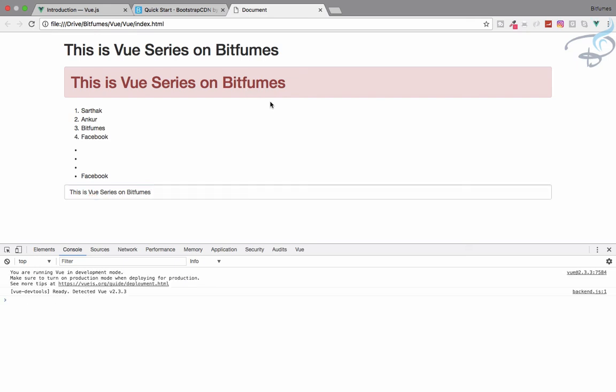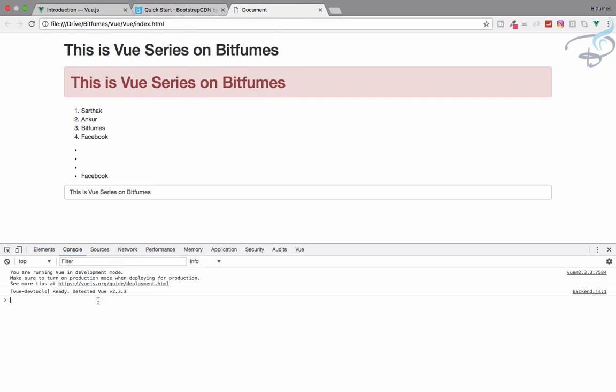So this is called two-way data binding. It's binding the input and the output. It just has a connection between the input of the input box and the DOM. So this is the coolest part of Vue. We can see these types of things in jQuery-type libraries. Okay, so let's do one thing.